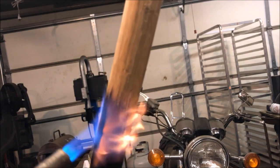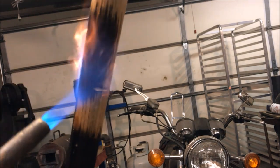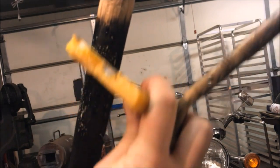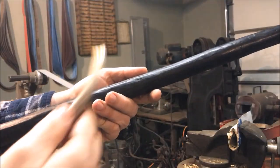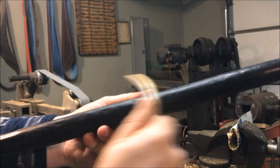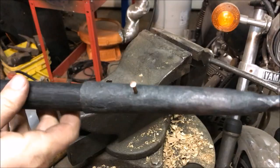After making it nice and smooth with the spoke shave I use a scraper to get a very smooth finish. Then I burn it with a propane torch, which gives it a really cool black appearance — a look I really like. After that I take some beeswax and rub it on while it's still hot, which provides a nice protective finish. The wax gives a smooth yet still somewhat grippy finish. Then I burnish it with a little piece of antler to make it nice and smooth, giving it a cool weathered effect like a piece of wood that has been handled for a very long time.